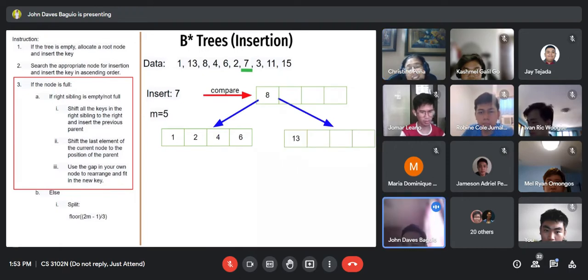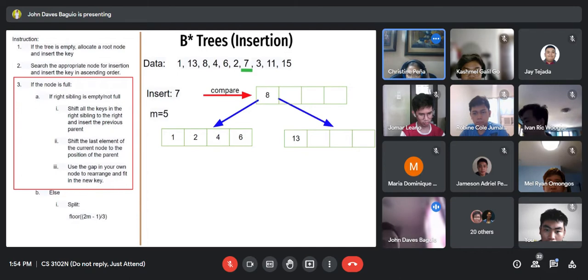Kaya kani merging man ni siya. So how do you do that? Imo ipasaka daan? Exactly. How do you do? Because you need to know the process para ka mo-how to program. So, like for example, karing 7, 8, diri man sa left, then mag-sa left, then kuwaon niya ang last key. Sige, you tell us how to do and what would be the efficient way of doing that one.